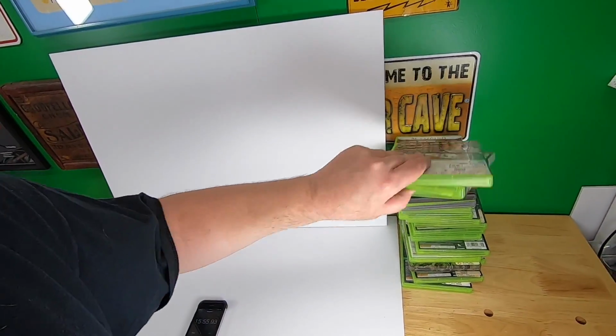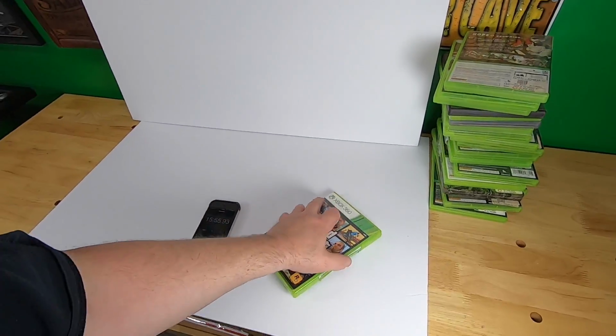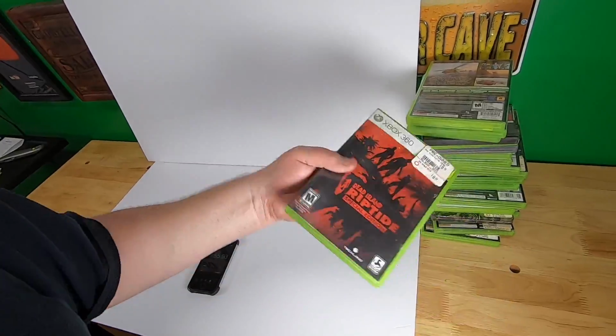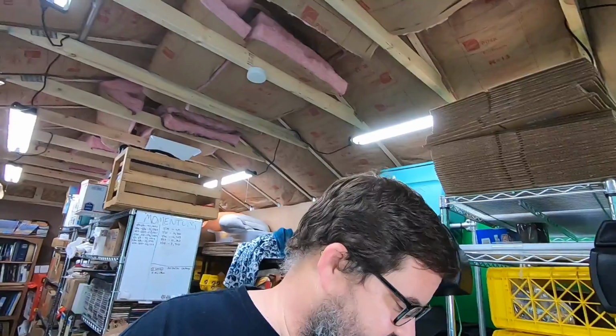Another thing you may have noticed is that Grand Theft Auto 5 is missing a disc. So it has the install disc. In the map and the manual and everything, I think there's supposed to be a play disc with it. I'm not sure. I'll have to look. I'm almost certain though, because there's a spot for another disc, and the disc that is there says install disc. So that kind of stinks. So we're down 2 items already, and we haven't made a penny, and another item has been severely crippled, like value cut in half, if not worse. So yeah, that's where we're at.